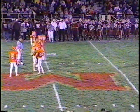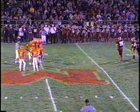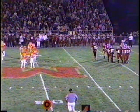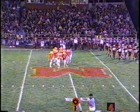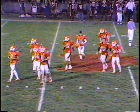Buckeyes leading 14-0. Marauders either going to call a timeout or they're going to take the delay penalty here, move the ball back 5 yards. But the thing is, they're going to let another 20 seconds run off that clock, keep the Buckeye offense off the field. And now, as you said, Meigs calls timeout right before the delay of game penalty. Timeout on the field, 2:02 to play in the second quarter, 14-0 Buckeyes.